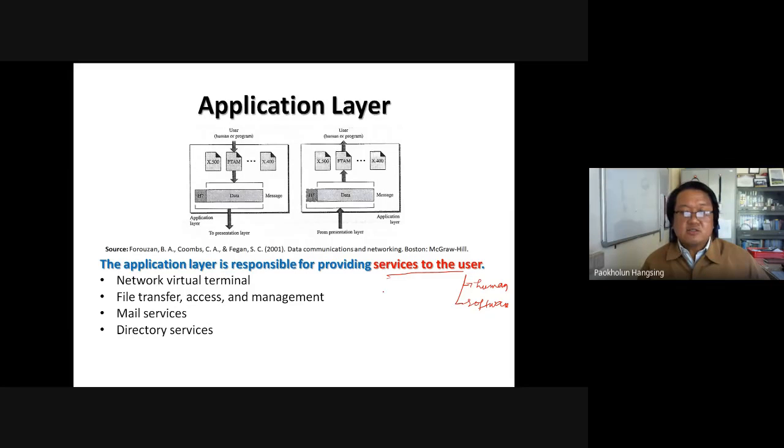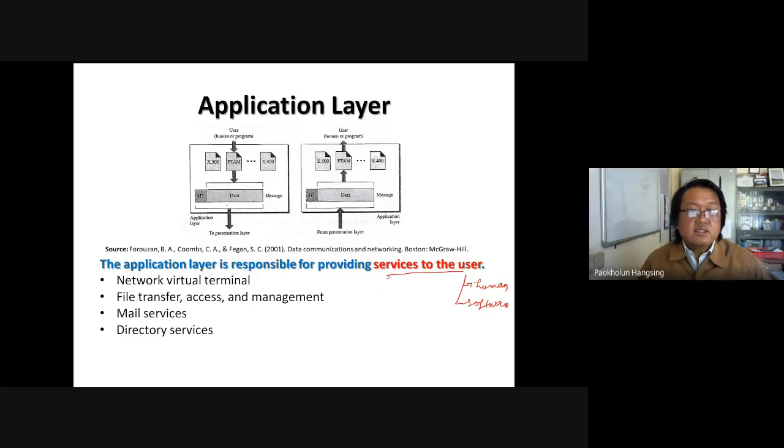So how does it serve the users? It serves the users by providing an interface and user support services such as email, remote access, remote file access and transfer, shared database management, and other types of services.